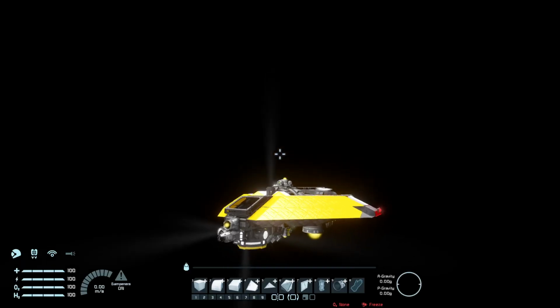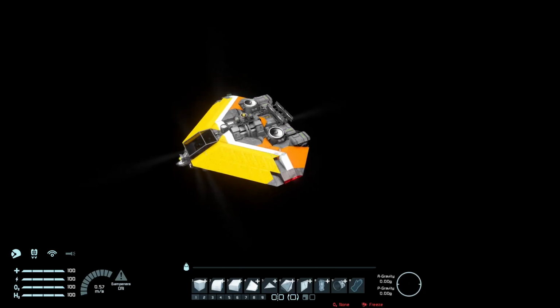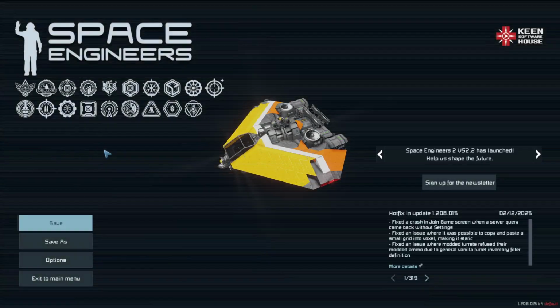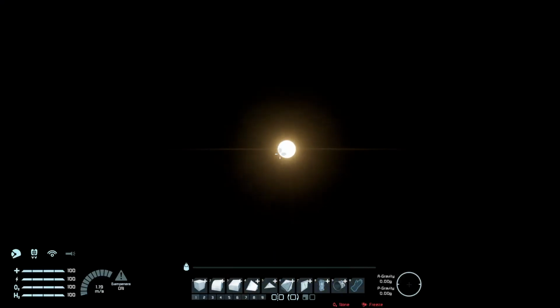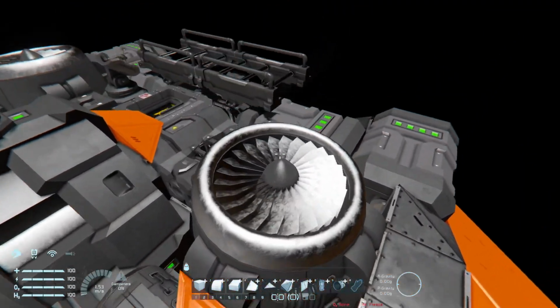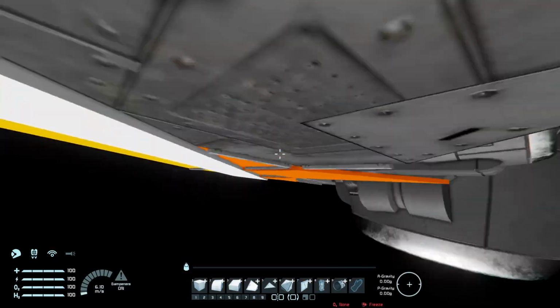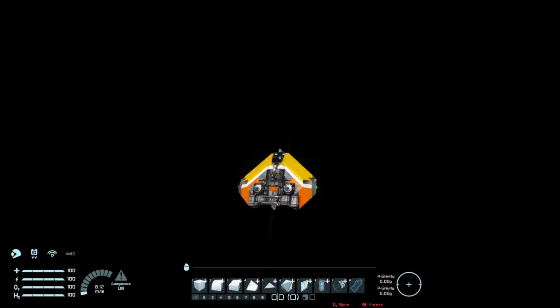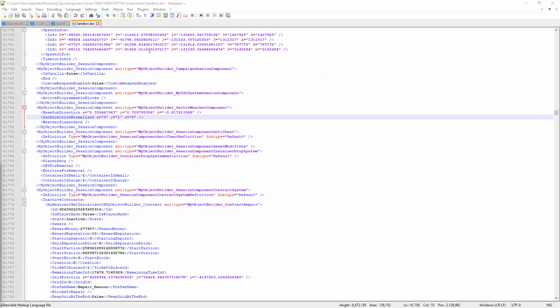Here's how and why I make screenshots for my blueprints. First of all, you want to have a world with the sun pointing directly upwards. You have to disable sun rotation and also do some save file screwery. Let me just drag this window over, turn on display capture, bam.